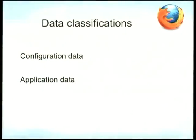Then we start to look at, well, what makes up everything else? And pretty much it was everything else. And we sort of classify that into the container of application data. Examples of that could be RPMs, packages, license files, if you have any sort of commercial software. Pretty much anything that is a little too large for a typical VCS.